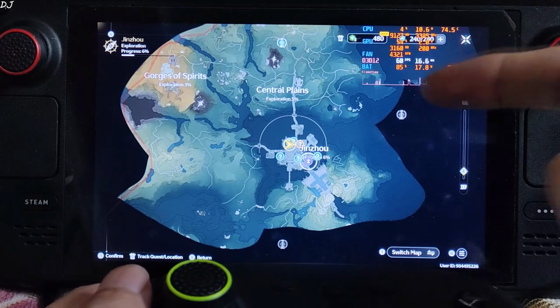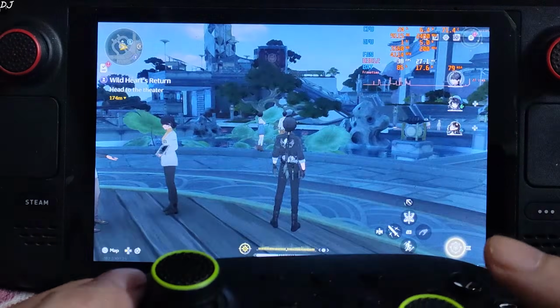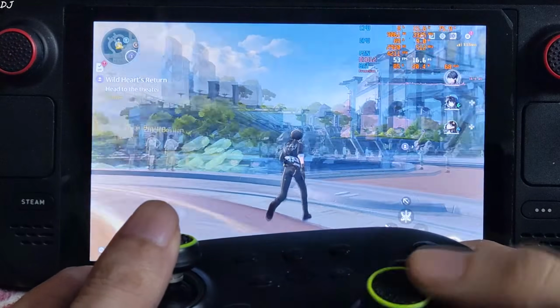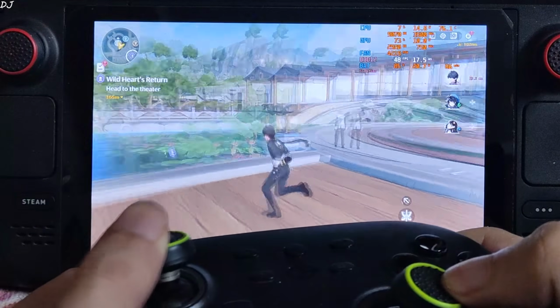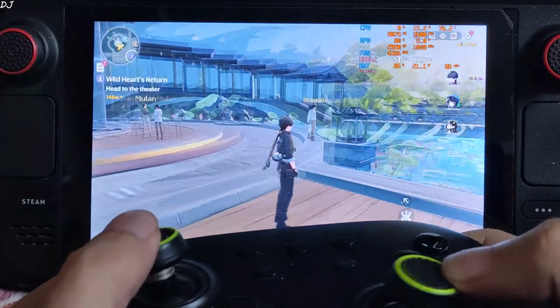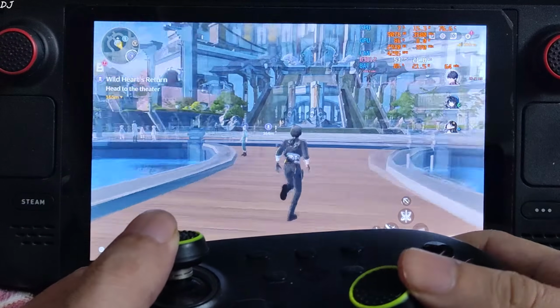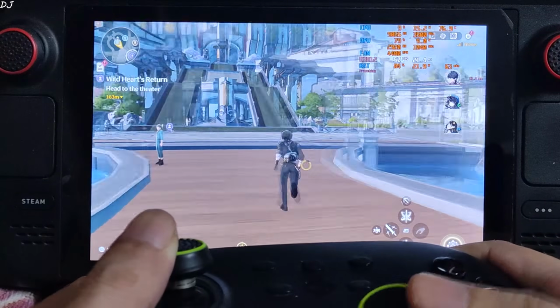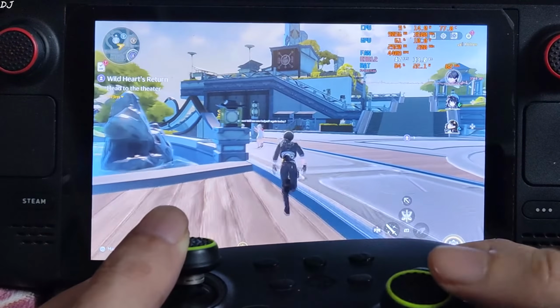My current location, I am in the city of Jinzhou. There's Rover. Yeah, here we're getting a variable FPS close to 50, not bad. Not hitting the GPU bottleneck. Let's explore the area on foot.